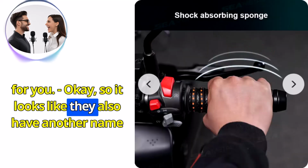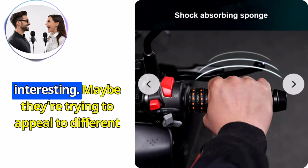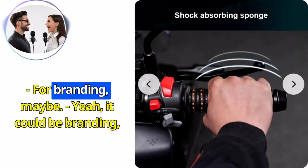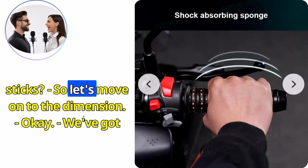Okay, so it looks like they also have another name listed here: C-metal handlebar wrap. Interesting. Maybe they're trying to appeal to different segments of the market with those two different names. Different branding, maybe, or just testing out what works better, what sticks. So let's move on to the dimensions.